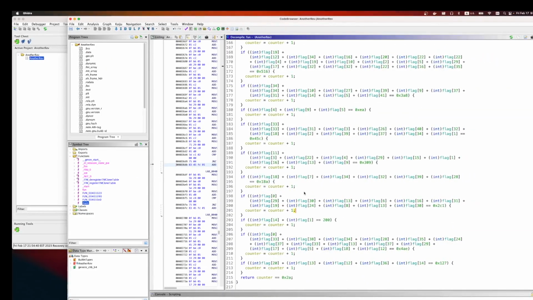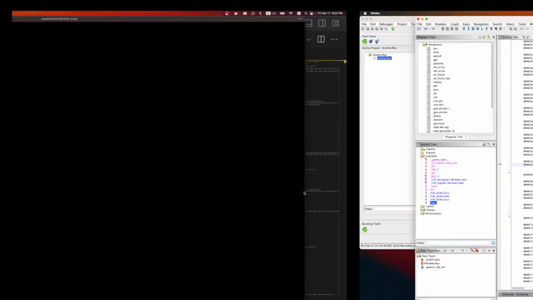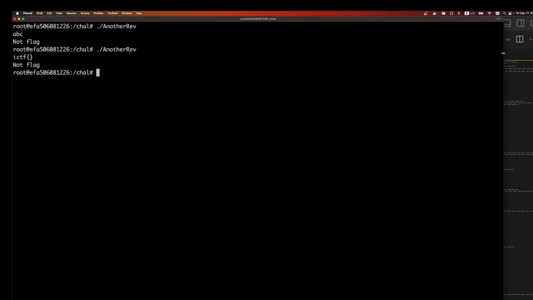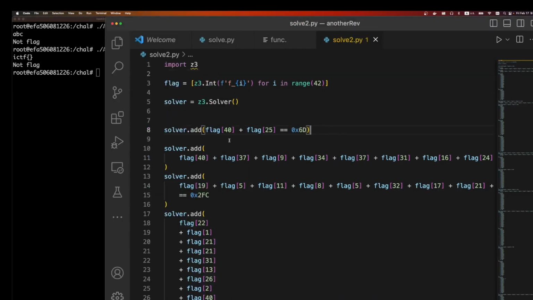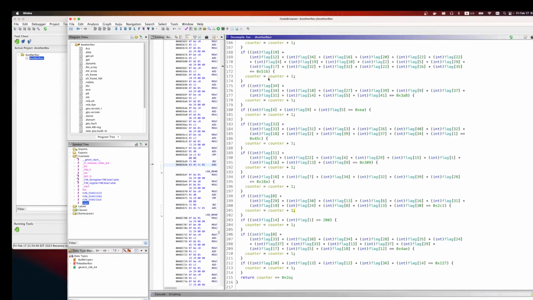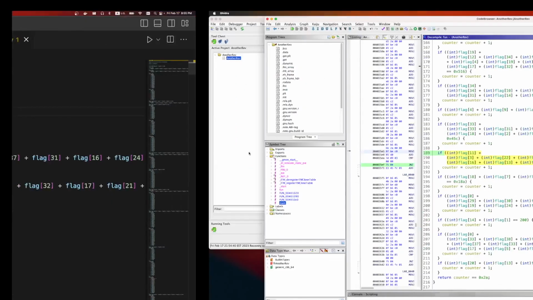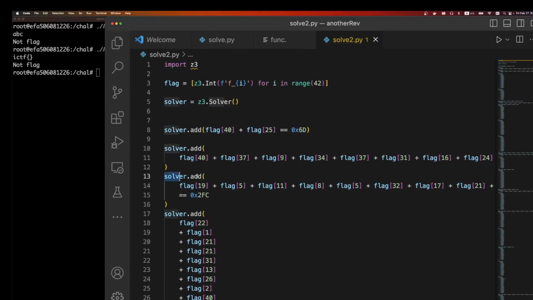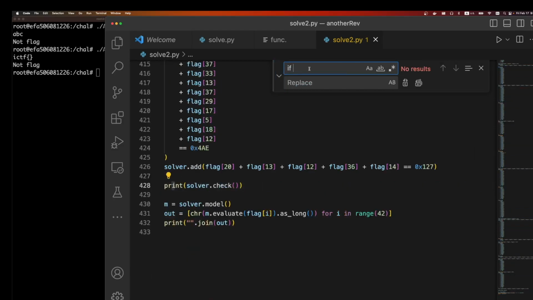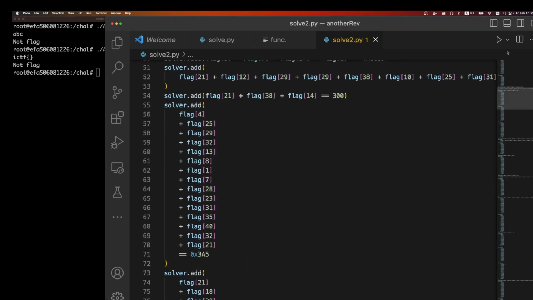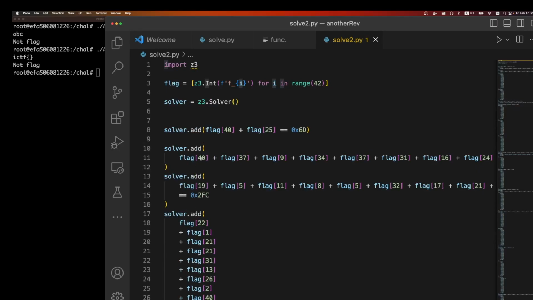So this is a perfect target for Z3 or angr. I think I tried it in angr, but it was a little bit too slow, so I had to move it over to Z3. Moving to Z3 was pretty easy. Basically, you copy this, and then you can do a bunch of finds and replaces. So if you do this one, the start of the if statement will eventually turn into a solver.add. You just do a global find and replace on the if and replace that with solver.add. I think I had all the conditions set within like 2 minutes.